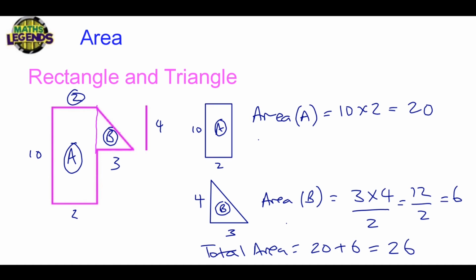Now let's say that we didn't know this side is 10, and instead we are told this here is 6. Then the height of rectangle A would be 4 plus the 6, so it would be 4 add 6, which is 10. So again, it's important to get the side of the shape that you're interested in, which may need to be built up of other sides. Let's look at another example.